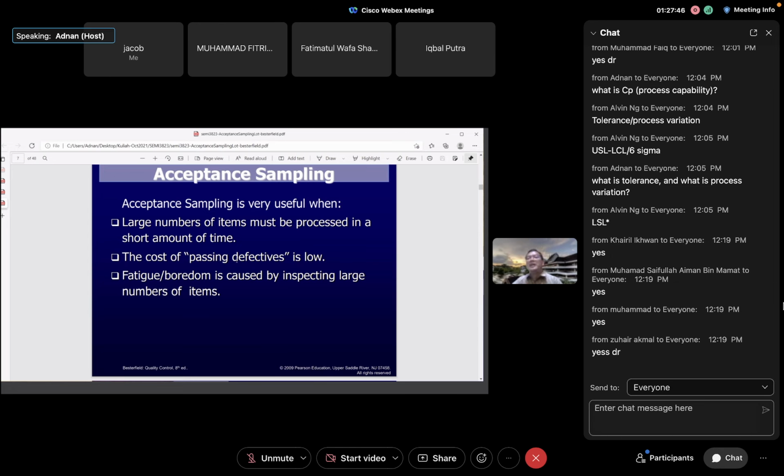Sometimes we cannot guarantee that 100% of our product is produced in good quality, because we do inspection based on sampling, but we allow some defects to go into the market. There are some people who are unlucky and get the defective one. You may have experienced this. You buy a product, suddenly it cannot be used. After 2 days, it's broken. But your friend bought the same thing and can use it for a long time. So why? You got the wrong one, because the inspection is based on a sample. You are the unlucky one.